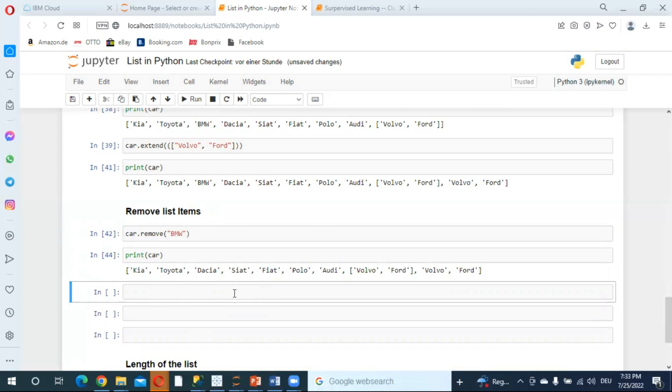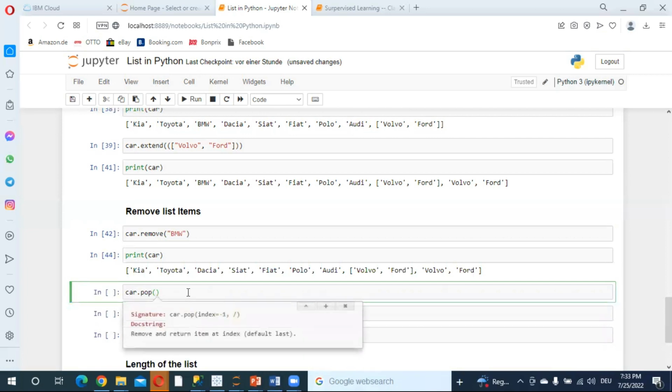You can also use the pop method. If I say my car dot pop, and you click shift and tab, it will tell you what the pop does. At what index do you want to remove your item?